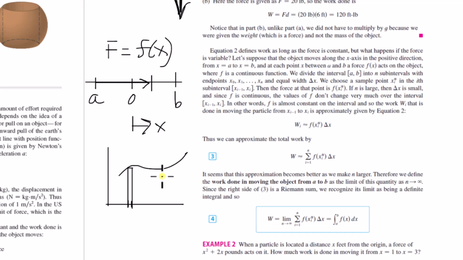That's the integration process. And when n gets large, that assumption of a constant value within the interval becomes a better and better assumption. Furthermore, the point that you choose to be that constant value, the x point that you evaluate within the interval, doesn't matter as n becomes large, in particular as n goes to infinity. So what they're saying is that you can calculate the work done within any interval as approximately equal to f of xi star delta x.